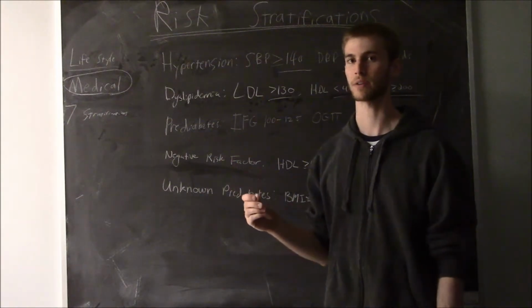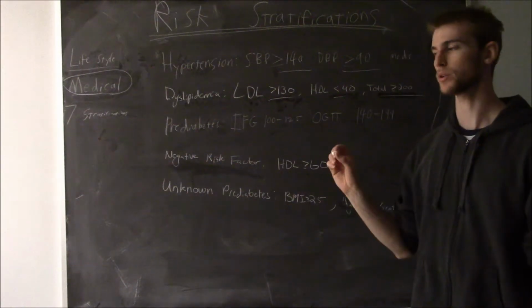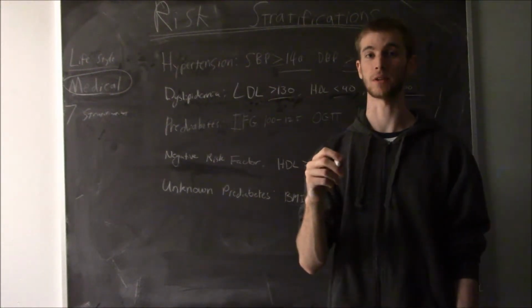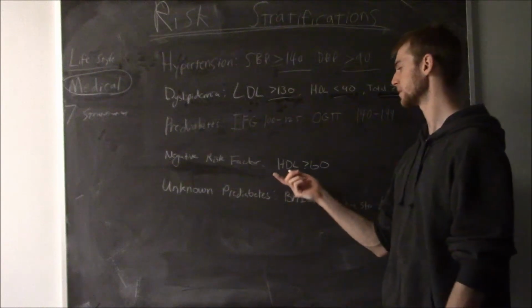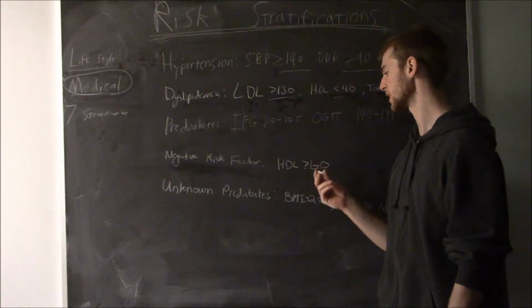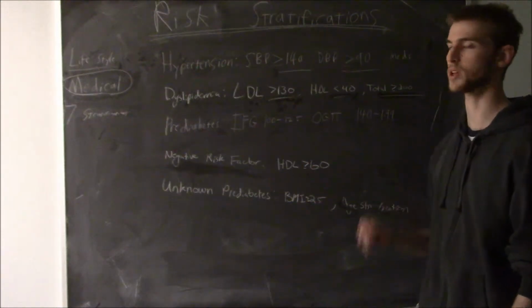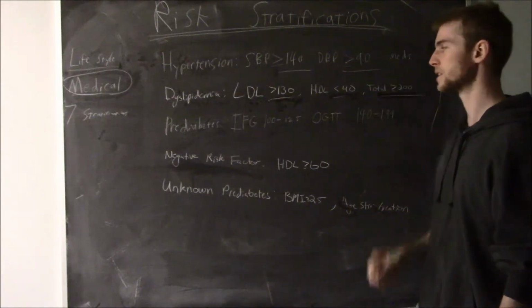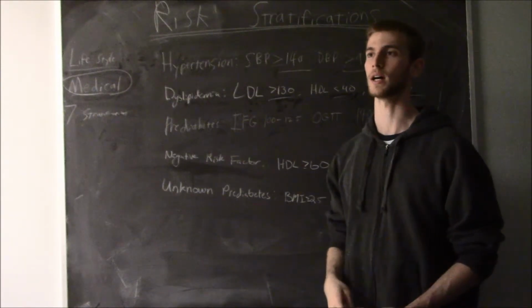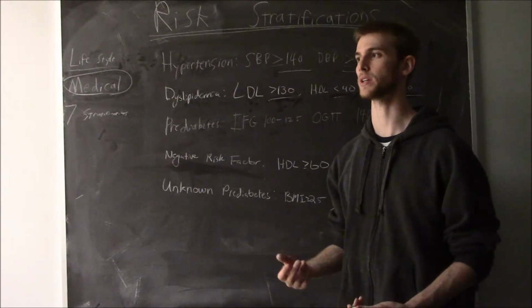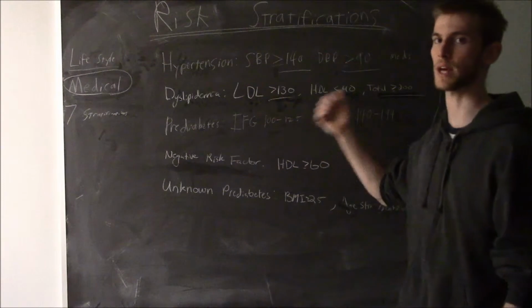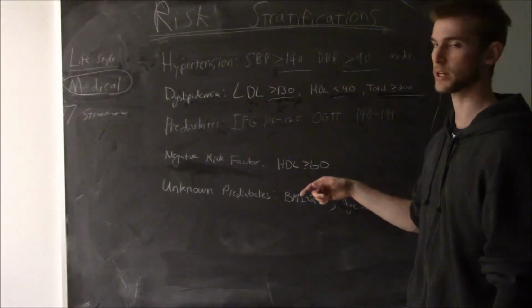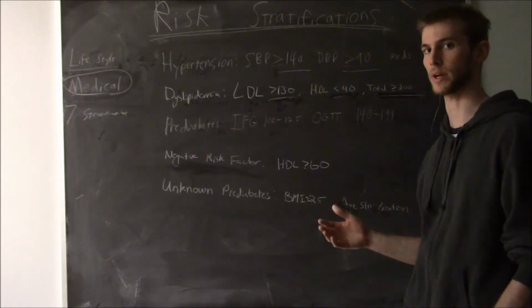It's a negative risk stratification because if you get a check in that category, it's not a +1, it's a -1 to your score. So that means that if you have a high density lipoprotein count of greater than or equal to 60, up here in dyslipidemia, we said if your HDL is less than 40, that would be a risk factor that you would have to add a point onto. Here, HDL greater than or equal to 60, you can subtract a point from your overall score.